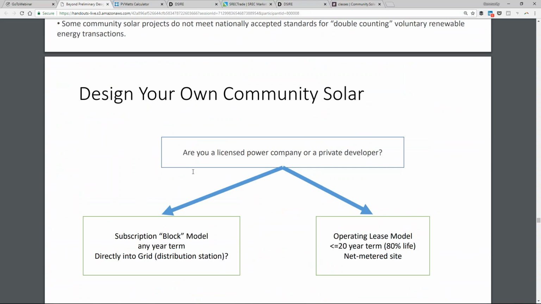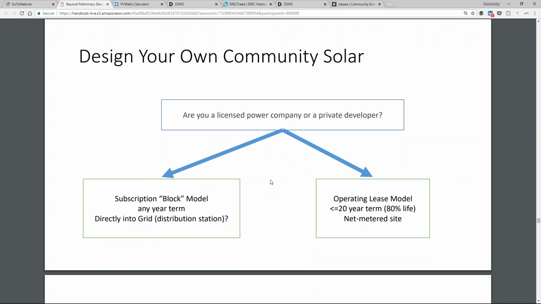So then we get into designing your own community solar program. And there are a couple of things that you used to need to be concerned about. The IRS has offered some guidance on this to say, no, it's okay. But the concern was, if I'm a private developer and I'm offering a 20-year buy-in to community solar, and that guarantees them the revenue produced by that array for that section that they're buying in over 20 years, how is that really any different than an annuity? And am I going to get regulated by the SEC for it?